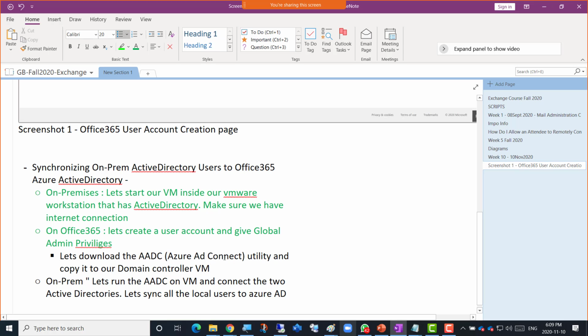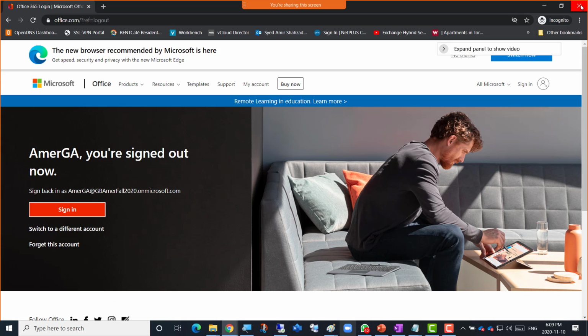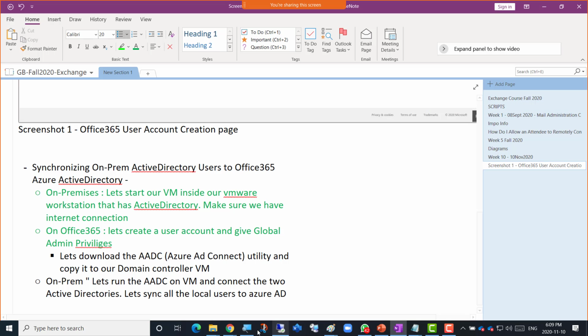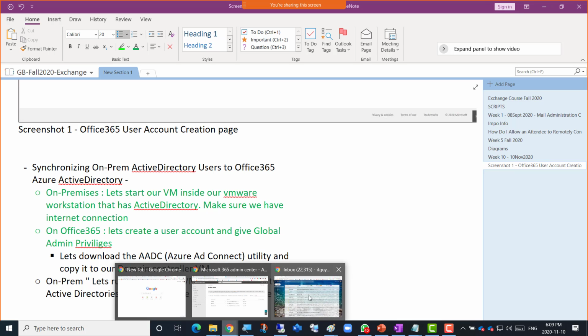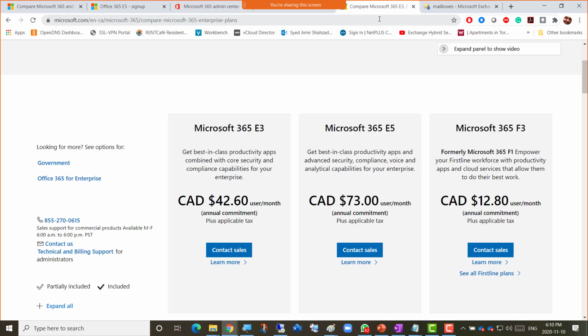So I'm gonna go to Google, and I'm going to search for download Azure AD Connect Microsoft. So I'll go to Google here. I'll close this incognito mode. So here, in any of the tabs, I'm just gonna Google it.